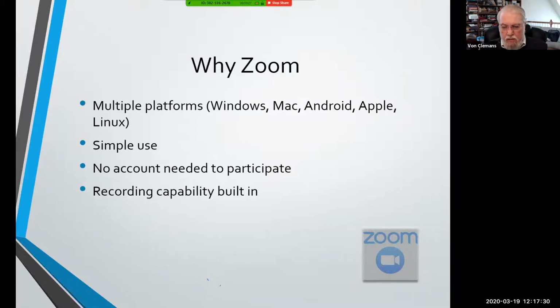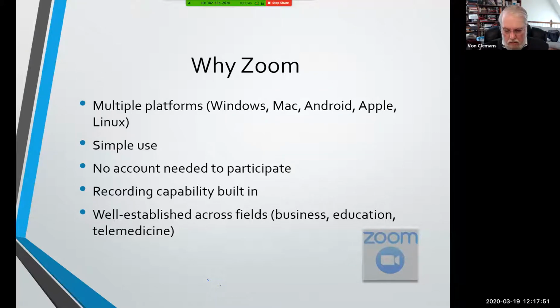There's also the ability to record the meeting built in, which, as you see that we're doing today, is very helpful, especially if you want to post it for people who can't attend, or someone who's doing meeting notes and wants to go back and review what was said, or just archiving the experience for future use in the life of the church. It's also very well established across fields. It's one of the most common uses in business, in education, and in telemedicine. There has been a huge increase in use in just the last couple of weeks.